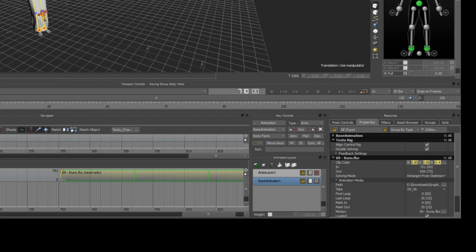But yeah, I can move these arrows around, and I can control where in points, out points, and different things of that nature are.